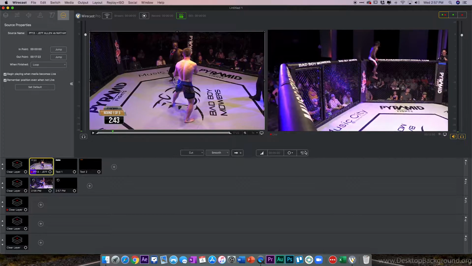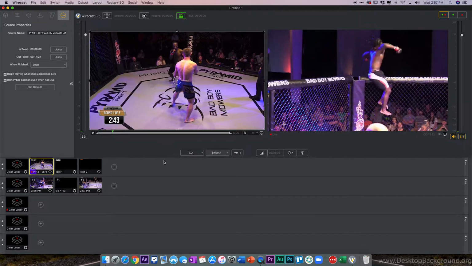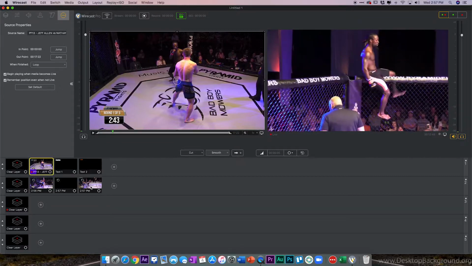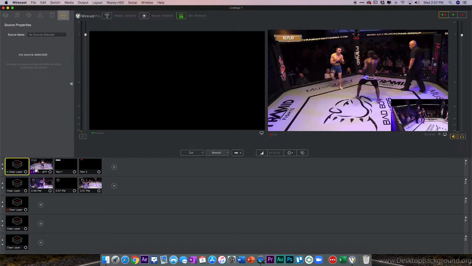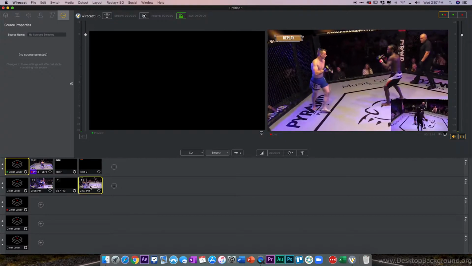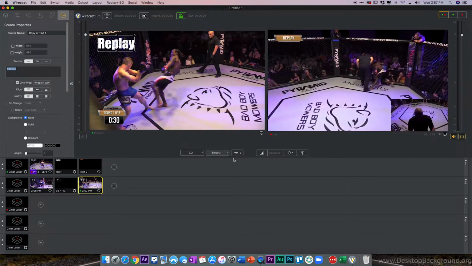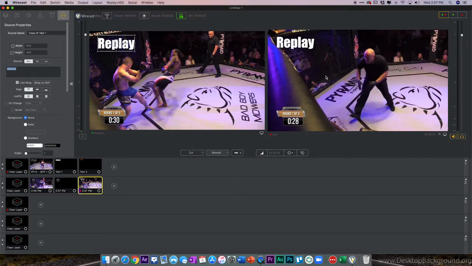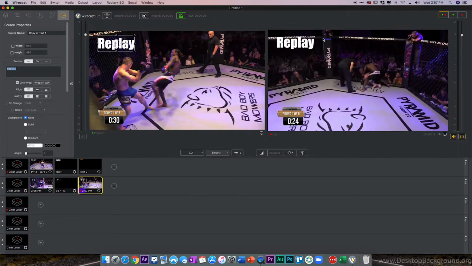We'll click that. Now, to play it, I'm going to click on the replay. I'm going to turn off the main stream on this system. And when I click replay, it shows up in the preview window, and then I can hit it to live. And see up here, the word replay shows up. So that is how that works.